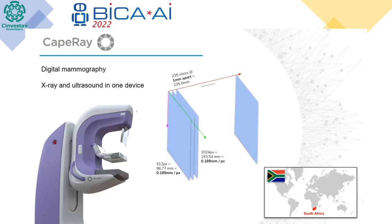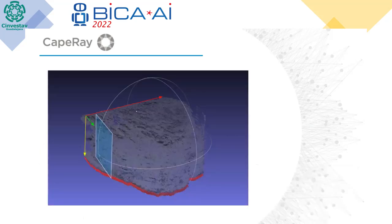Just to give you an idea of what that looks like once you try to recreate it in a three-dimensional form: you can see there is the shape of the breast on the plate. There's a top plate and a bottom plate which squashes it in order to let the ultrasound do what it needs to do, and it takes slices as you can see in this visualization. In order to really dive into how we applied machine learning, I'm going to take a single slice and talk about that single slice — a cross-section of that three-dimensional representation.